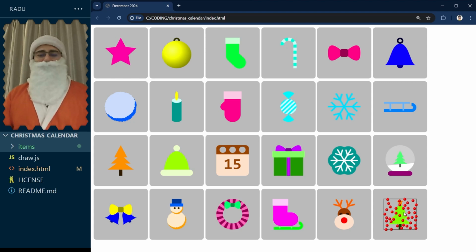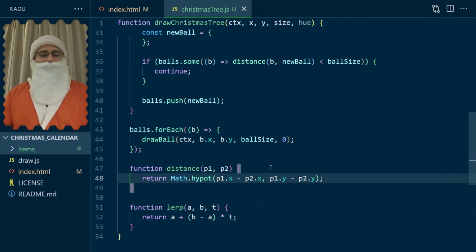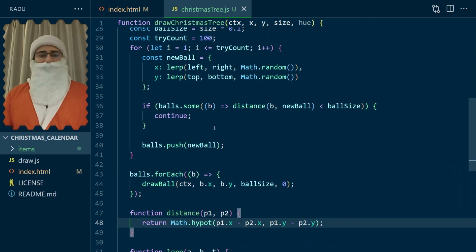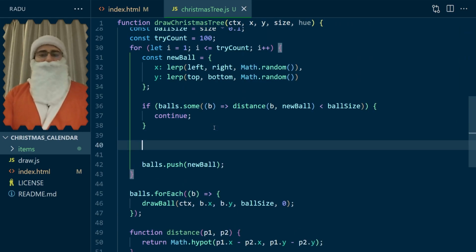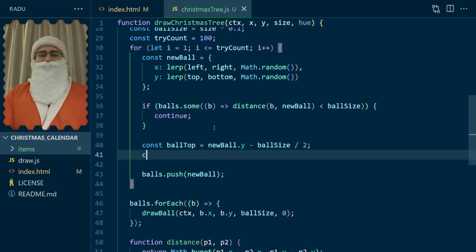What we also want is that the top of the ball right here is on the green area, so hanging on the tree. Let's see how we'll do that. Up here, we do another filtering, getting the ball top coordinate, y minus half the ball size or the radius, and I'm gonna get the image data at the ball x location and the ball top location for 1 pixel.